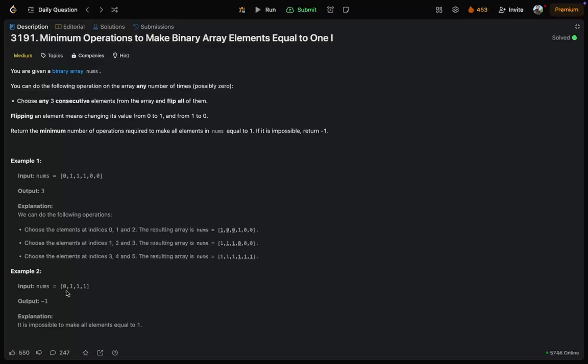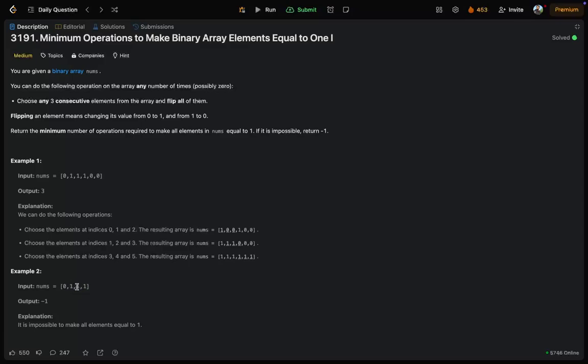Then if we go to this array, first the element is 0. We want 1. So we need to flip it. So we are doing an operation. So this will be 1, 0, 0, right? Then in our next iteration we are on to this, but this element is 0, as we have done an operation. So 0, 0, 1 is the remaining array. This element is 0, we want 1. So we will flip 3 consecutive elements. So this will flip 1, 1 and 0, right?